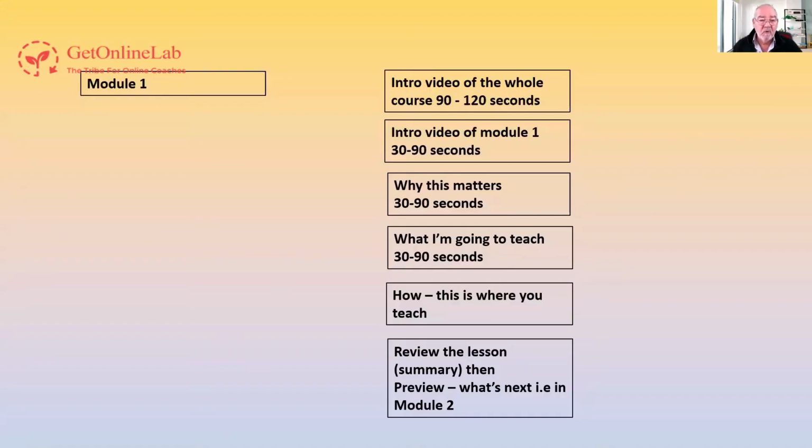So the model would look something like this. We've got module 1, where you do an introductory video of your whole course or program. Now, 90 to 120 seconds. It may take a little longer than that. I tend to take a little bit longer than that when I'm introducing somebody to a course.